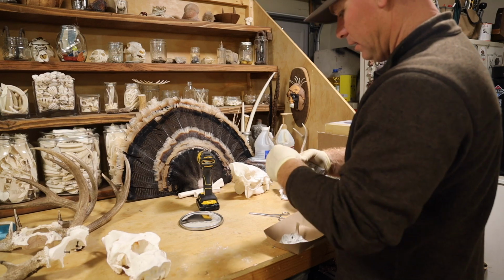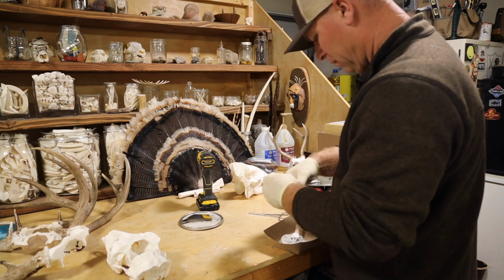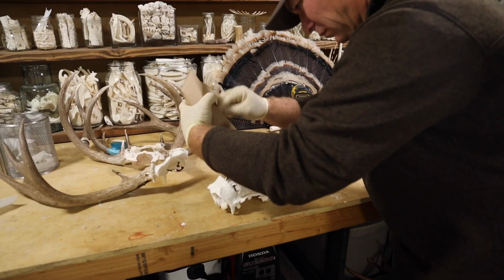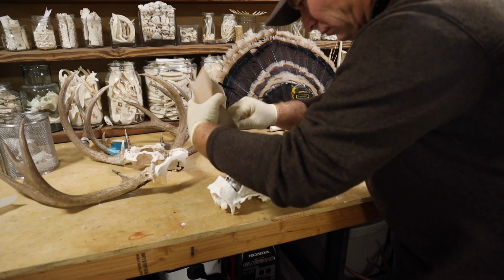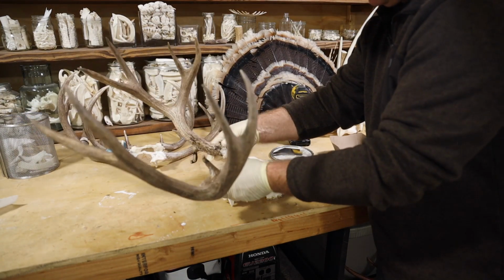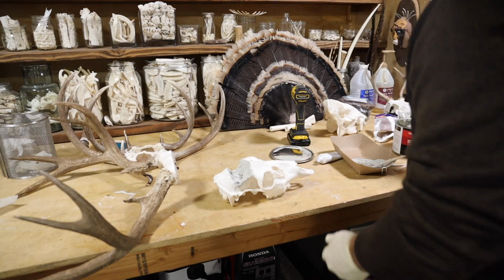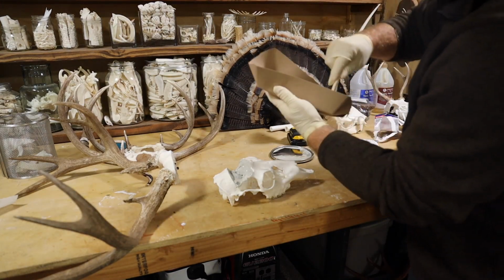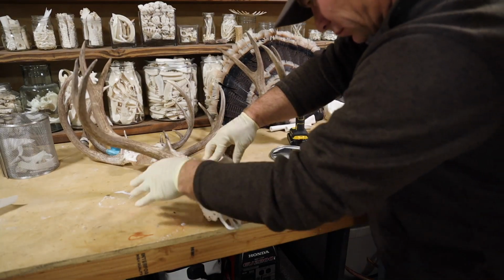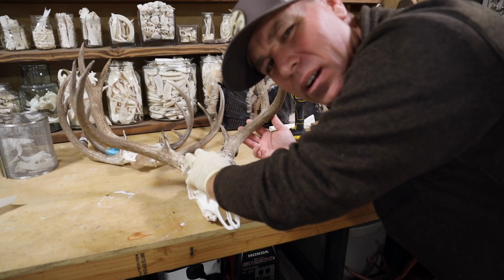I'm not a fan of these little tiny sticks, but that's all I got left. I mixed that first batch up, stuffed it down in the brain cavity, and then test fit the skull cap or the crown of that deer into the hole and checked it. It gave me a real rough volume of how much more I need. So I'm essentially just gonna double the batch, put it right back together, and squeeze it all down. I can tell instantly that the color's not right, so I'm gonna have to do some recoloring somewhere down the line. Hey, so none of that worked like I thought it would.